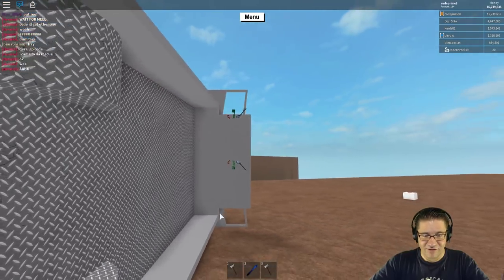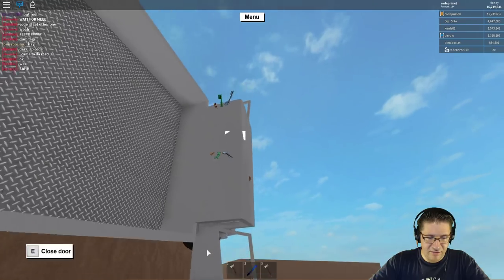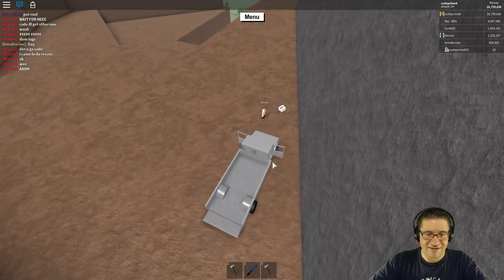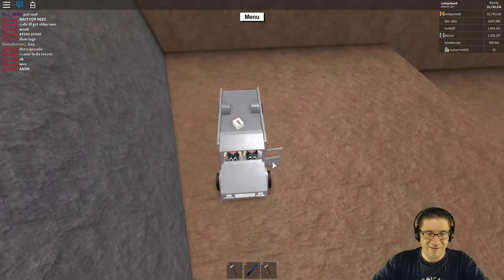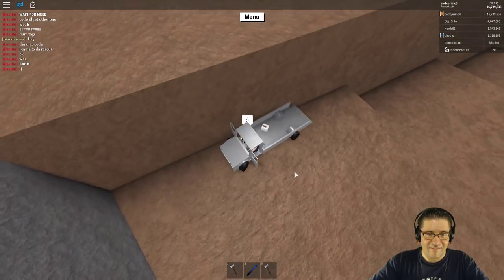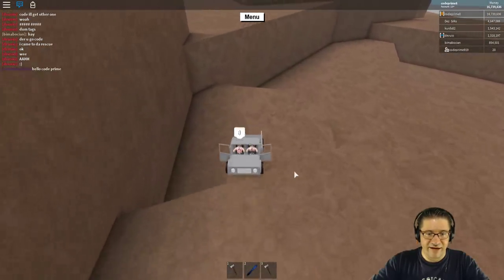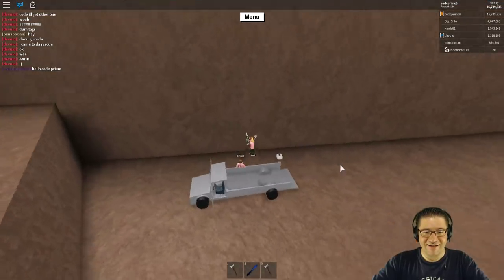All right, hold on. Let's shut your door. All right, and close. I got it. Whoa. All right, here we go. Oh, you gotta open up your door again. There you go. Okay. Here we go. Off the back. Oh, one more. Yay, we got it. Okay.